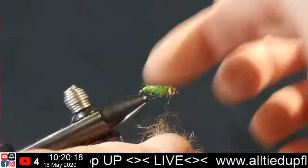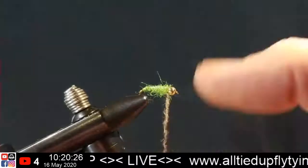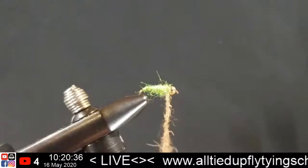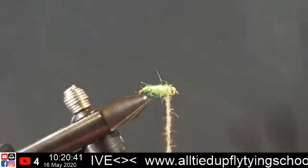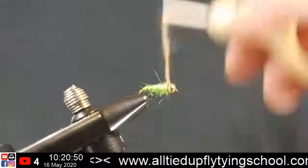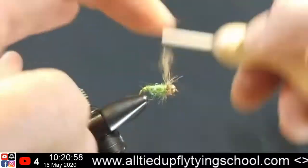All right, same as the ice dub. We're going to pinch and twist this on, make our dubbing noodle, if you will. And as always, less is more. If your fingertips are really dry, you might find yourself having some difficulty. I don't like licking my fingers and then touching material and then licking my fingers again. So if you have dry fingers and you don't want to use a dubbing wax and just want to moisten your fingers a little bit, keep a wet sponge nearby. Then you can just dab your fingertips in that wet sponge.